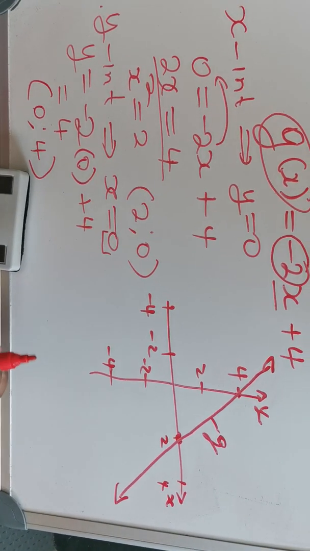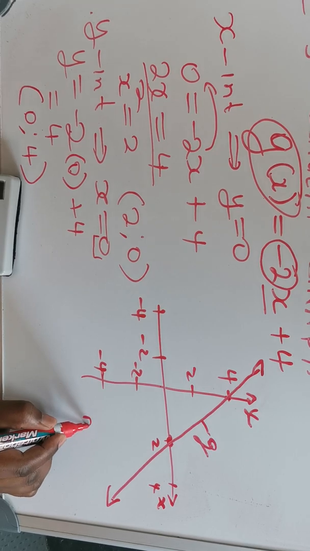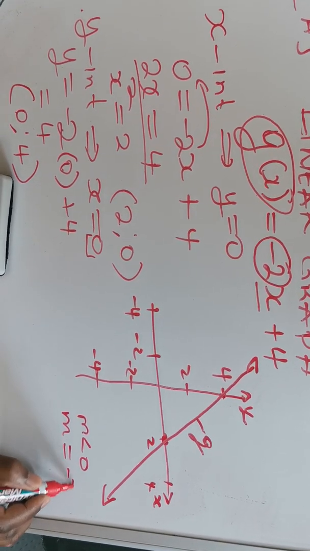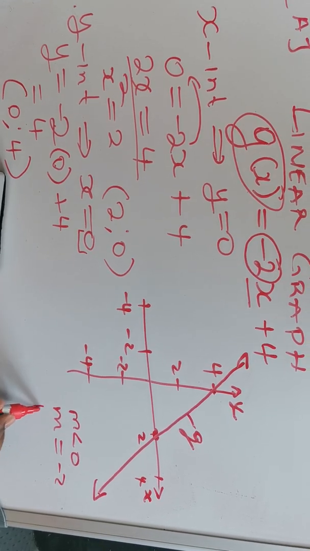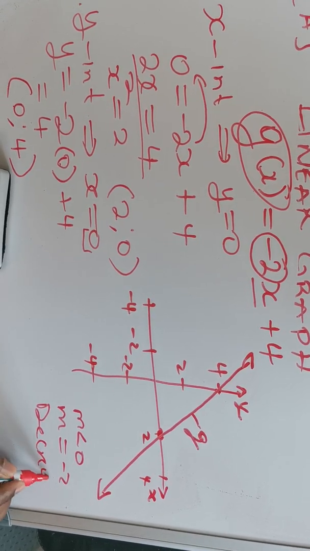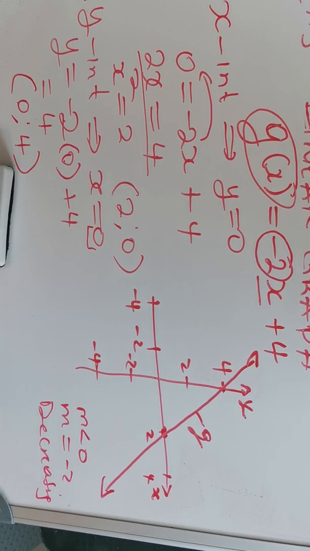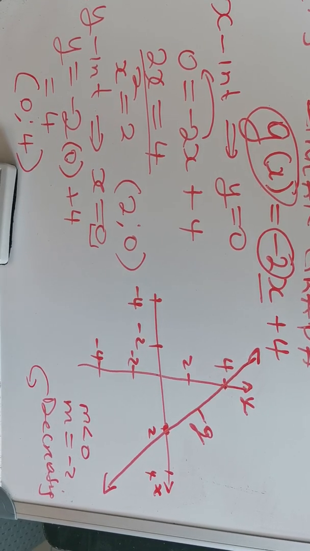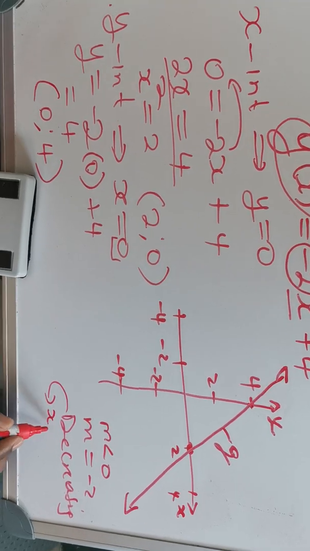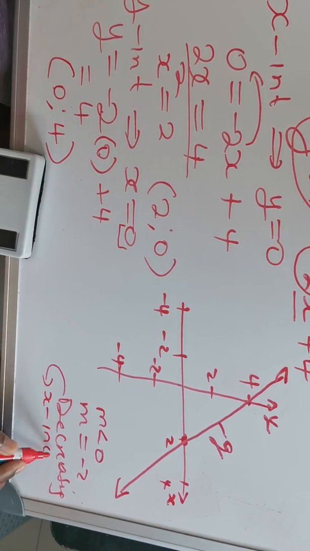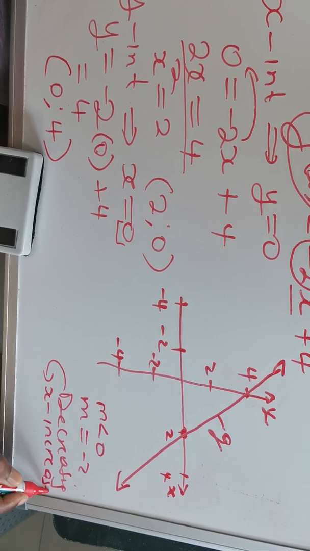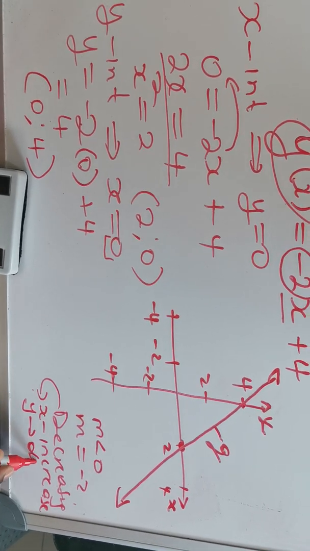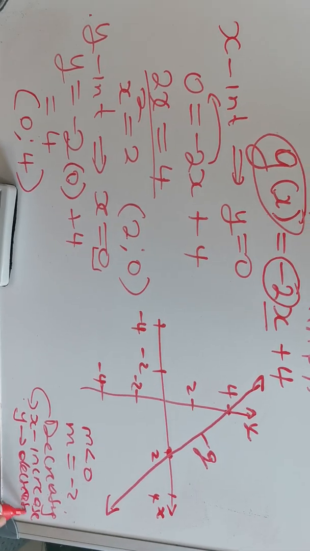But if you look at this one, your gradient is less than 0, the gradient is negative. So this one obviously should be a decreasing function. So let's check whether this graph is decreasing or not. How can you see that? If the graph is decreasing, we have to firstly look at x. As x increases, what we have to check is our y, because our y should decrease. So that is what is important.